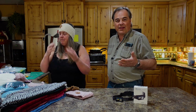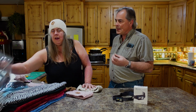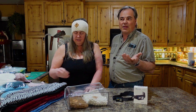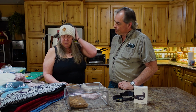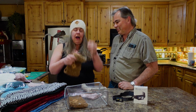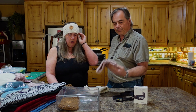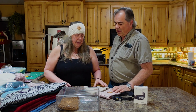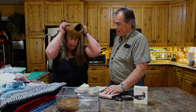So we want to get all of our wool processed, but of course there's limitations on how much you can process. We've got 250 pounds of wool, and of course the place that we're looking at will only schedule 25 pounds. 50 pounds. Okay, well that's not so bad. But when you look at the difference, the one on my head is machine processed. So it looks like yarn, but the ones that Tiana has spun, which she's really good at, they call art yarn. There's so much more character to them, and where they came from.